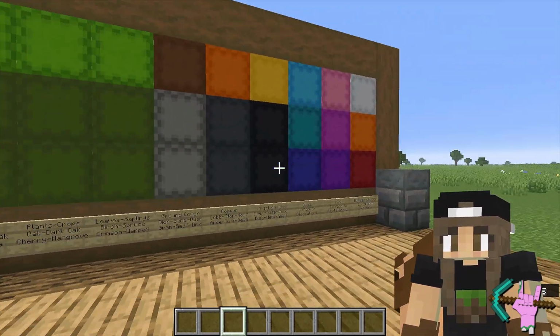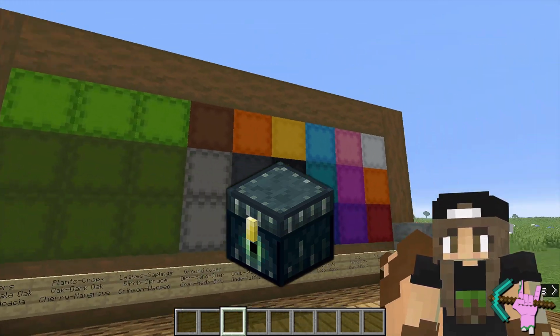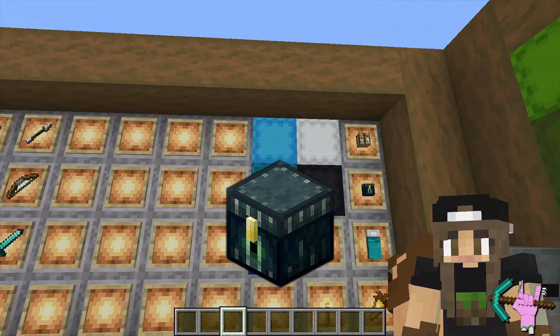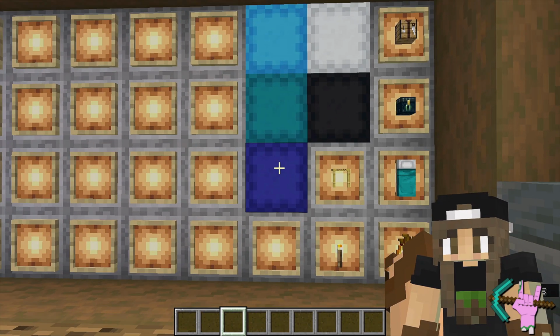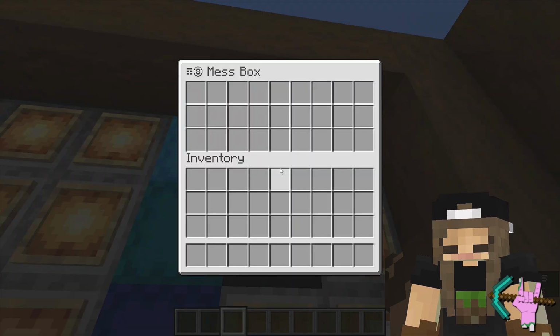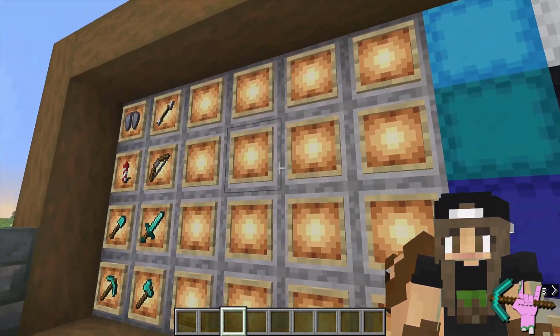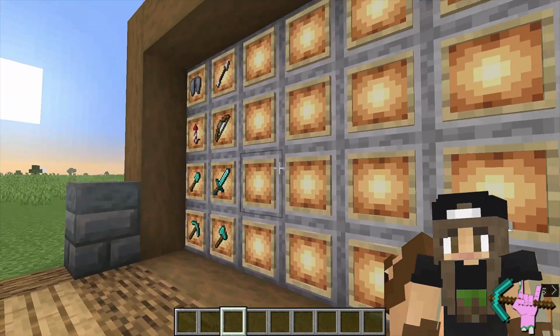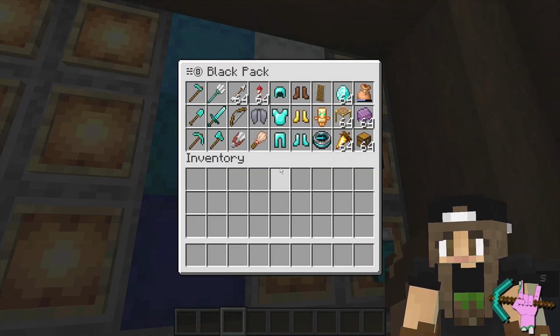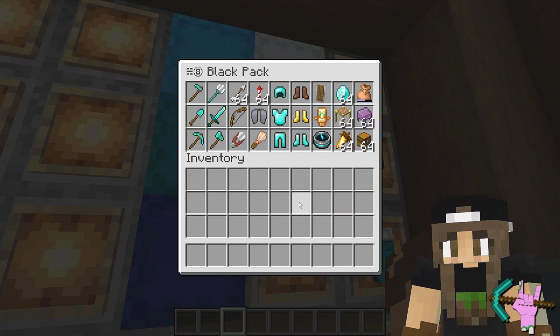I have all these shulkers in my ender chest, and then I have all these additional shulkers in my inventory. So I've got 3 project boxes and 1 mess box to keep things tidy when I'm pulling stuff in and out, so I don't make a mess, so I can save all of these slots for things I'm actually using while building. And then I have my black pack with all this stuff that is not in my ender chest storage that I keep on me.